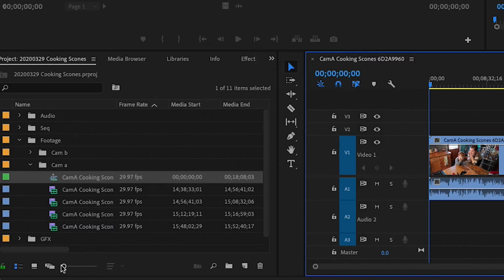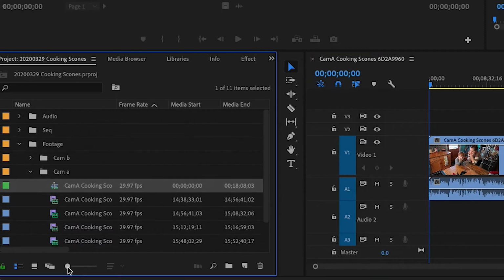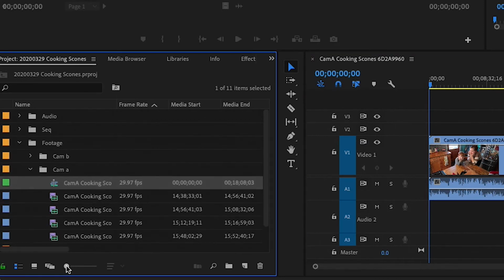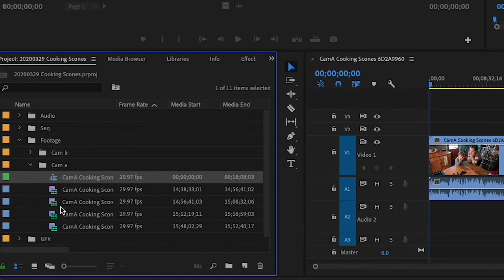It's really important to rename this, because originally it names it based on the clip that you created it with. That can get really confusing, because if I export this, it's actually going to overwrite my original clip, because it most likely will export it as the exact same file type, which is a .mov file. So what we want to do is rename this to something that makes sense.